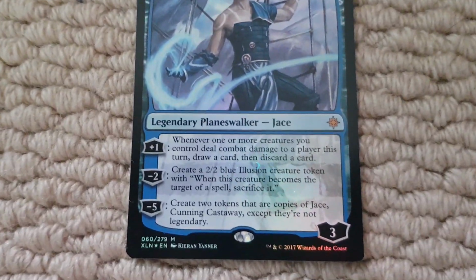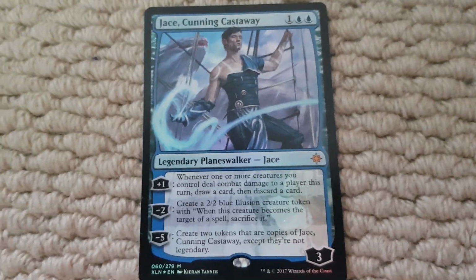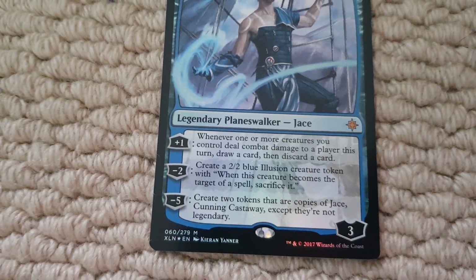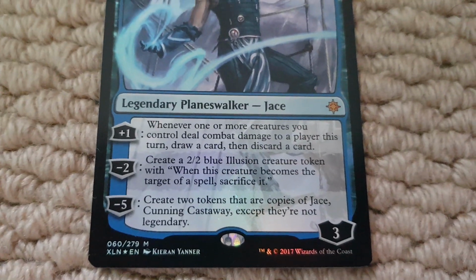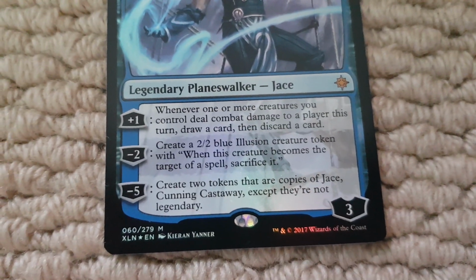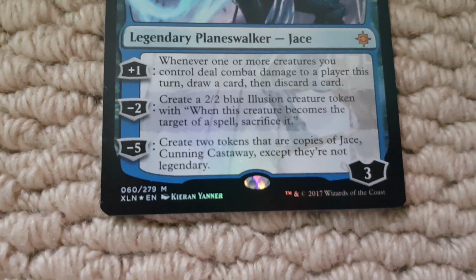So it's Jace, Cunning Castaway for free. It starts at 3. +1: Whenever one or more creatures you control deal combat damage to a player, draw a card and then discard one. And then minus, because Jace, it's a big story, I can't really tell you: Create a 2/2 blue Illusion creature token. When a creature becomes the target of a spell, sacrifice it. Right. What? Why? Anyway.